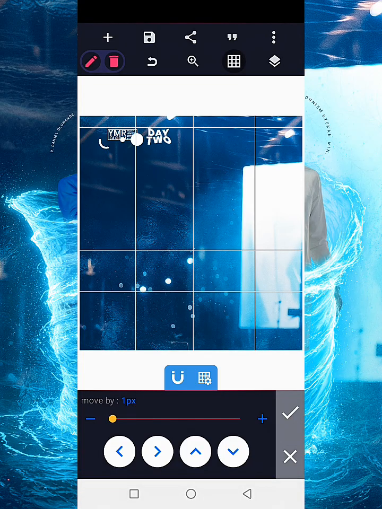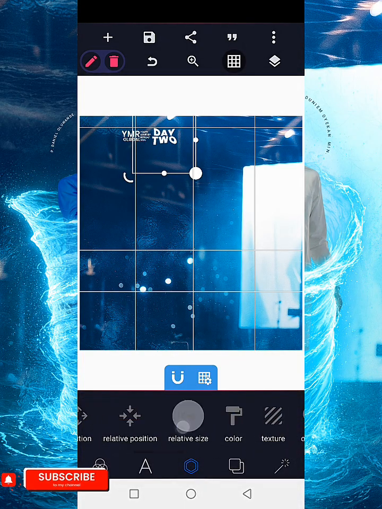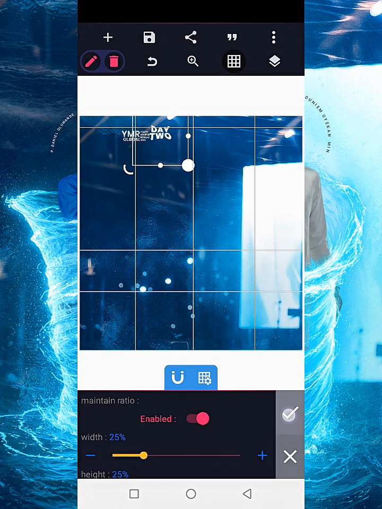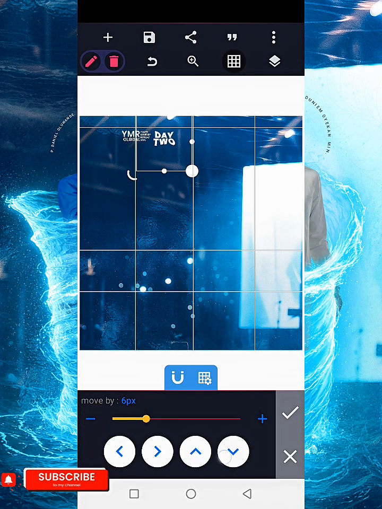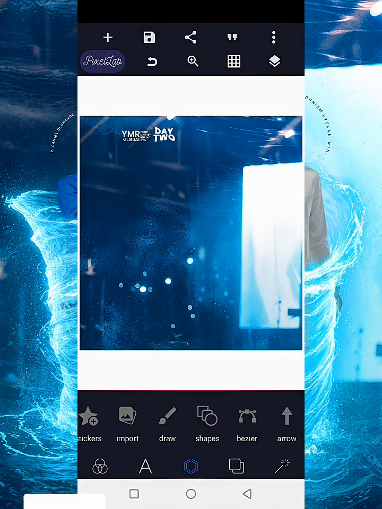I'm going to make a line so that I'll be able to place everything well. Let me adjust this so that everything will be at the center. I'm still going to adjust it. Then I'm going to reduce the size of this. 25, right? Then I'm going to adjust it. Just need to take our time so I'll be able to achieve something perfect. I think this is okay.